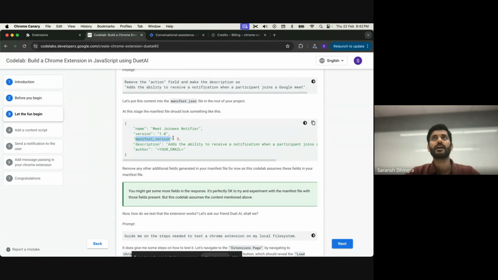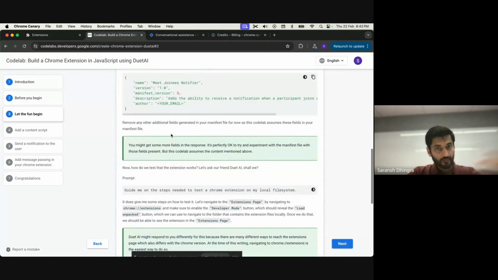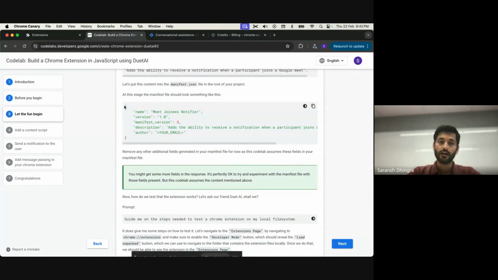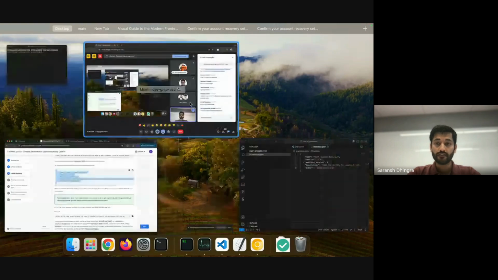So when you hit an API, right, they have versions as well. So just like that, Chrome extensions also has an infrastructure of these manifests. So we are basically declaring that manifest version is 3. You can even change the version, but I mean, it only makes sense for you to either have a 0.1 or a 1.0, right? So yeah. Again, just copy this and paste it in a manifest.json file.